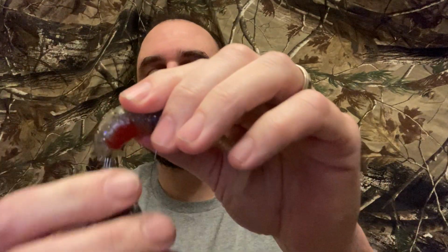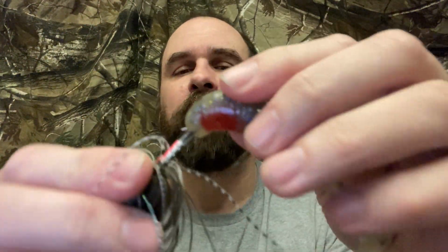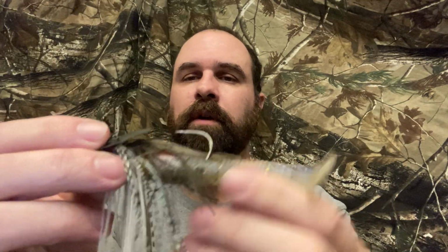So all you're going to do, right in the middle, like so. It's kind of like a Texas rig. Stick it on, right? And we're going to thread it all the way up that hook until it gets to about right there, right? And then you're going to poke that through. And most chatterbaits and jigs, they have a keeper. See the little piece of wires that are bent the other way? It's a keeper, and that's going to thread on like so. So we have it like that. We pull the skirt down, and it's going to run like this.